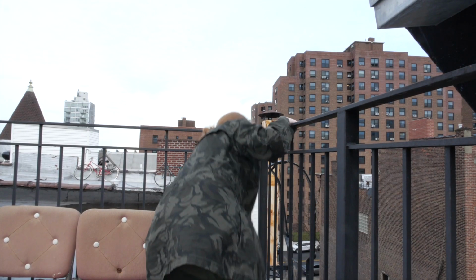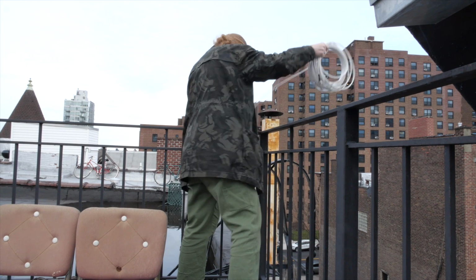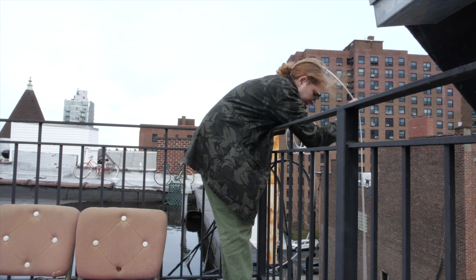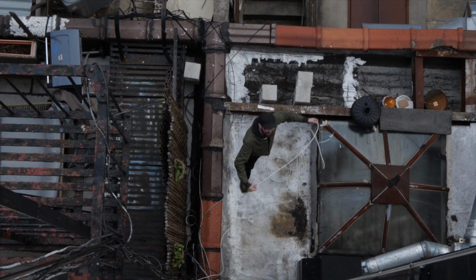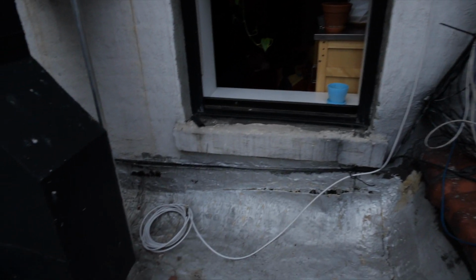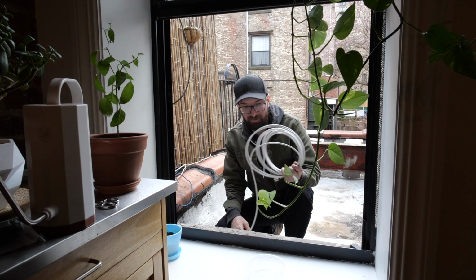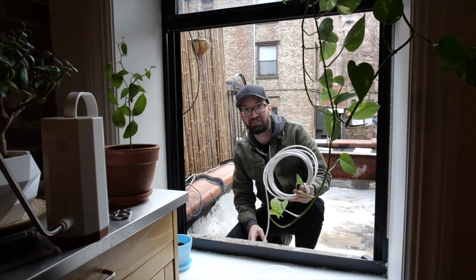We used a 75-foot cable to connect the antenna, then ran it around the roof railing and over the edge, following a bundle of existing cables down to our apartment window. Smokey, did we get a long enough cable? We did. Yeah, probably with 5 feet to spare, but not a lot. It's perfect size.